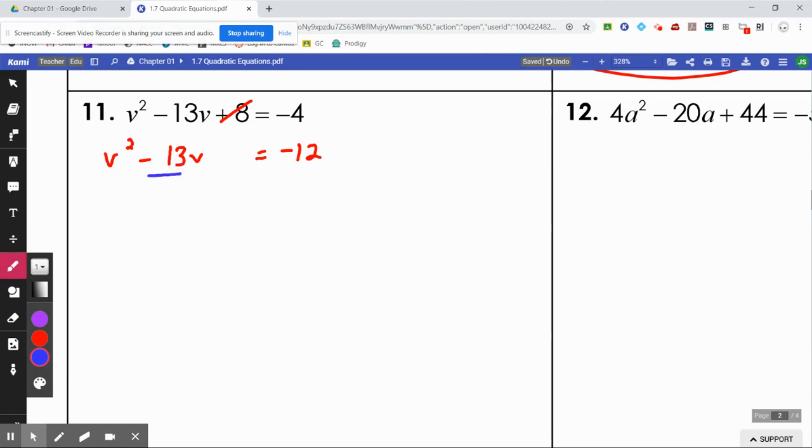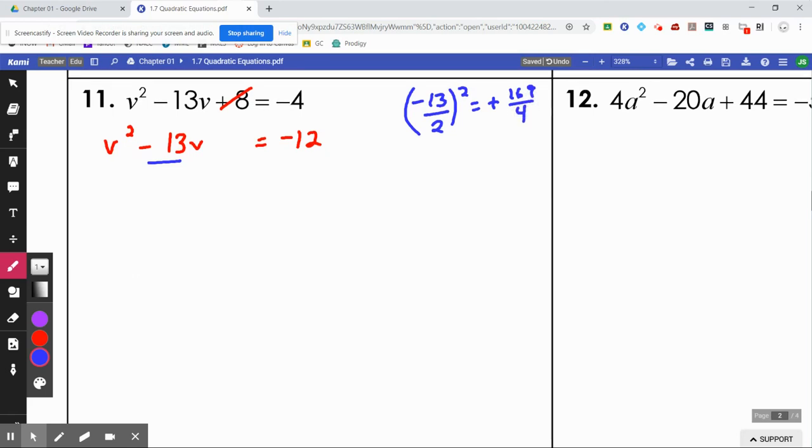Now that's a problem. We're starting into the tougher ones now. Here's how I want you to work this. When you take half of negative 13, I want you to divide it by 2. That's how you take half of something, but leave it like that. Then you've got to square it. The reason I left it like that is because it's easy to square fractions. Negative times negative is a positive, and you simply square the top and square the bottom. 169 over 4. That's what you're going to add to both sides. Positive 169 over 4 and a positive 169 over 4.